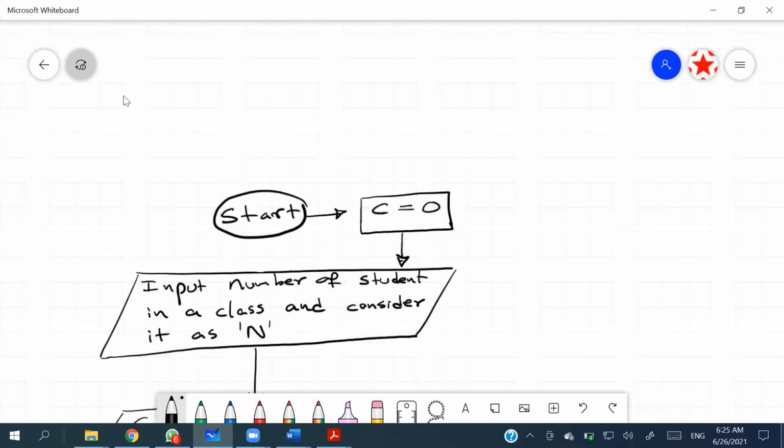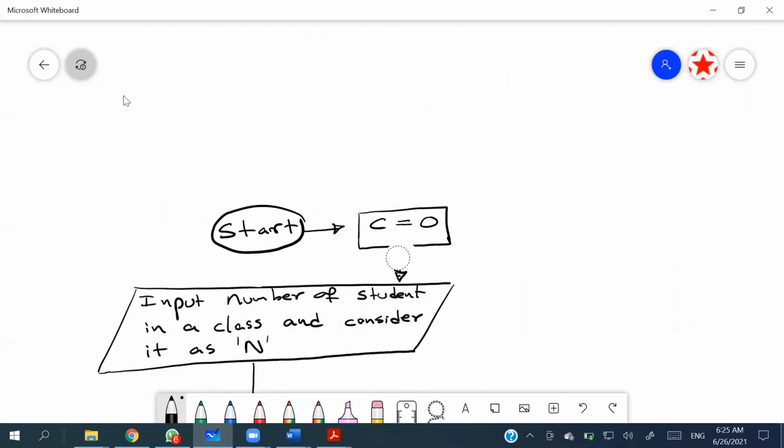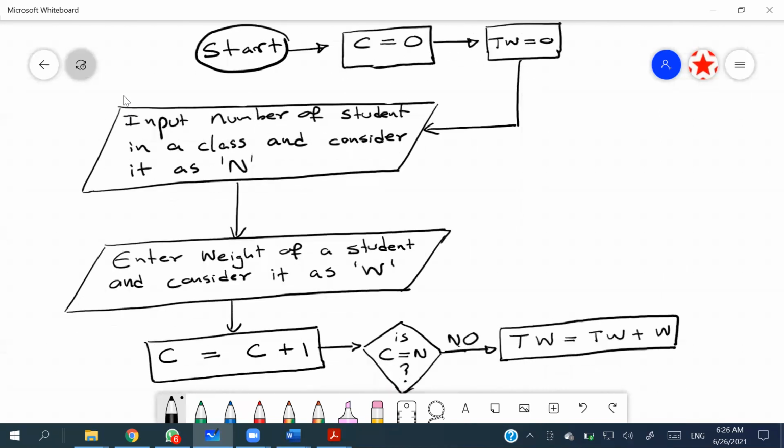So like c equals 0, we need to have another variable TW, which is equal to 0. Then after, we can go for this, right?